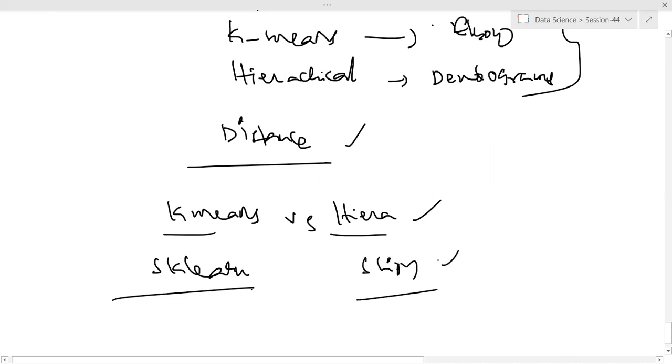Does it depend on the data? If it is scientific data, then we use hierarchical? No, actually, see, if you want to perform statistical calculations, missing value imputation, or feature scaling, all these things come under sklearn. SciPy, or scientific Python, is used by physicists and mathematicians, for temperature calculations, logarithms and exponentials. In developing dendrograms and hierarchical clustering, they implemented those things in SciPy. That is the only reason, friends.